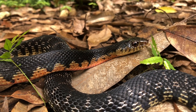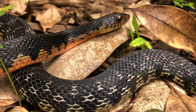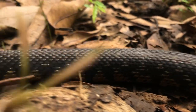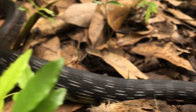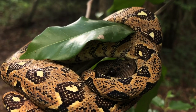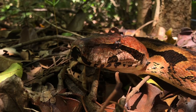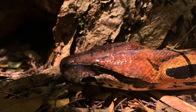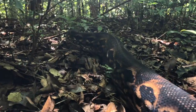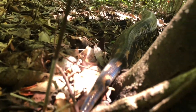We were blessed to see numerous species of snakes on this day. The best time to see them here is during the rainy summer season from January to April. Don't worry — there are no venomous snakes on the island of Madagascar. We found a juvenile tree boa curled up in a ball in the forest understory. We also saw a giant ground boa that was longer than I am — probably the biggest snake in Madagascar. These are apex predators and have been known to hunt lemurs.